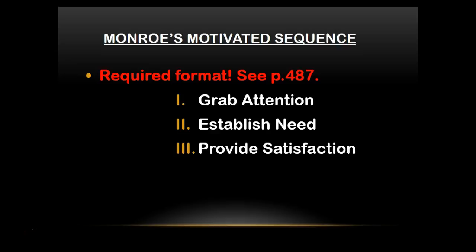Now, this second main point for your presentation is to provide satisfaction. That means that you give your audience a workable solution to the issue. So if I have in my need step told you what the problem was and why it's a problem, what do you think I'm going to say in this main point of providing satisfaction, of giving a solution? Well, I'm going to detail what the solution or satisfaction is, and then I'm going to detail how it actually solves the problem. So there are your subpoints for this one.